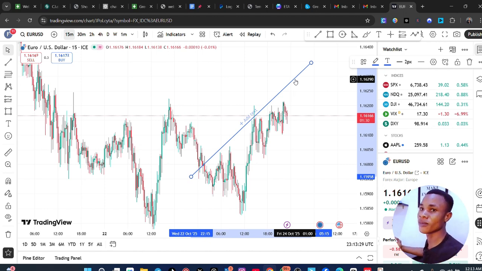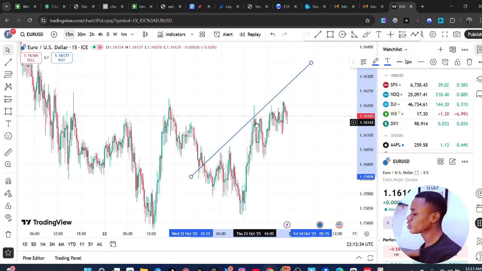There are other things to look out for, but trend line is just one of them. Now remember that it may touch more than 3 times, but 3 times is the average, the confirmation that this thing is a trend line. All right, so of course if I drew it like this, you notice that the market is in an uptrend.